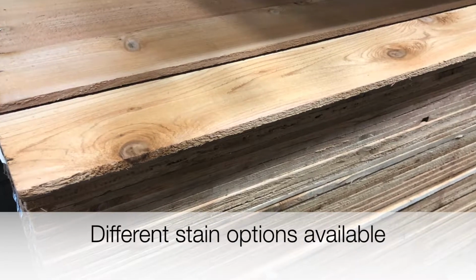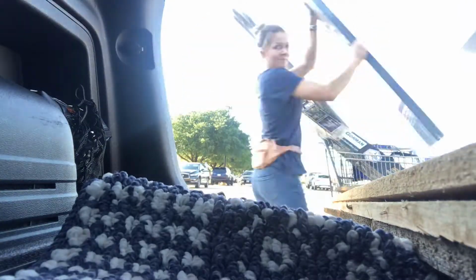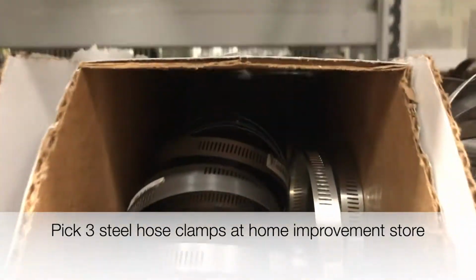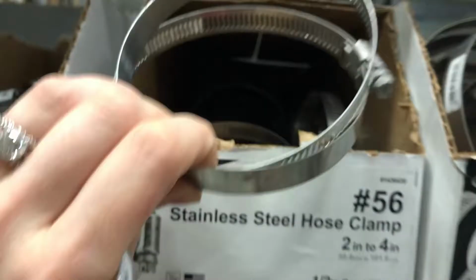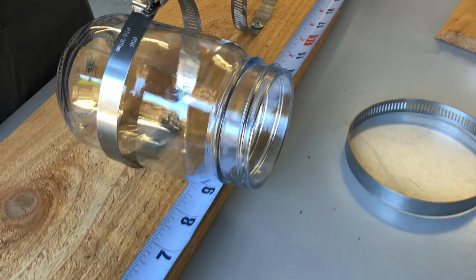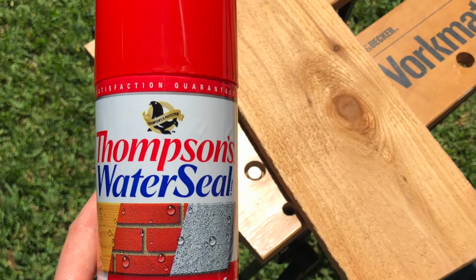Again, there's different stain options. I ended up just going with neutral and then buying some separate stain myself, and loading everything into the car and getting ready to go. I had never seen a stainless steel hose clamp, but you can find them in the plumbing section. Make sure to grab as many hose clamps as you do mason jars. So if you're doing a board with 3 mason jars, you'll want 3 hose clamps. 4, you'll want 4 hose clamps. They will be fastening the mason jars to the wooden plank.